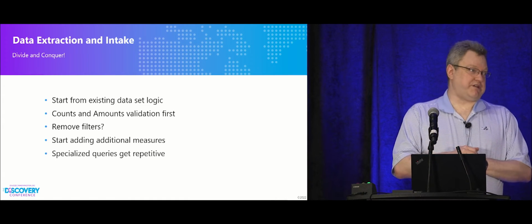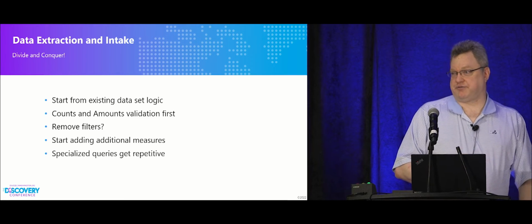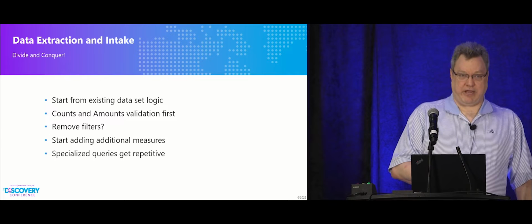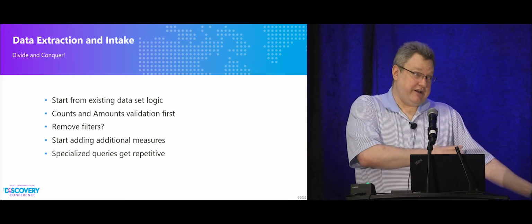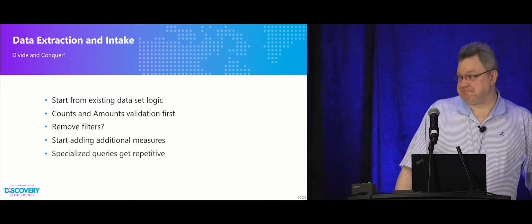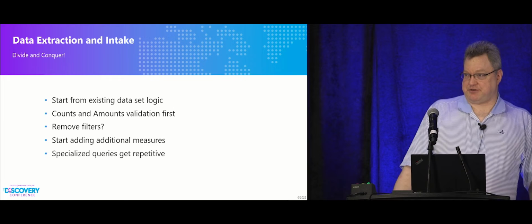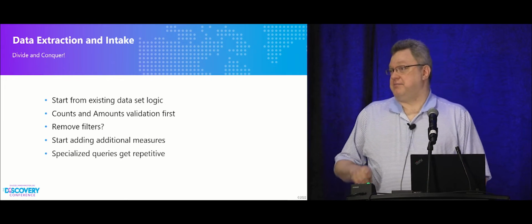Two years from now, somebody's going to want to build a new measure, and it's going to need one of those records that you threw out in that initial filter. It's going to take somebody a week to figure out why this account is missing, because you had it in an initial query that somebody that doesn't work here anymore wrote 3 years ago. So I take out the filters up front, and I add them back in my business rules. So we get all that done.